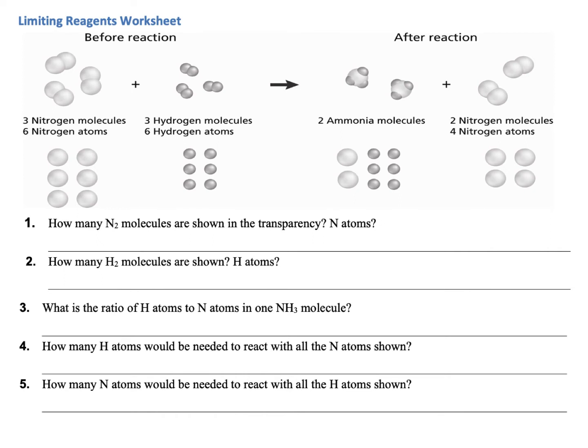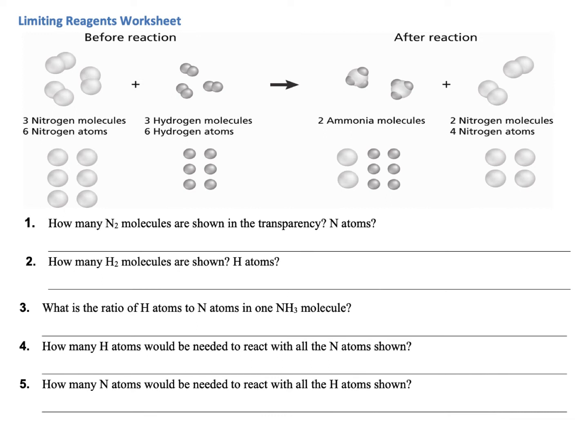This is a visual explanation of a chemical reaction. So we're going to use this to see if you can truly understand. Maybe with graphics you can see what limiting reagent is really talking about. So we look at the graphic, and on the left side at the top it says 3 nitrogen molecules. Underneath it says that's 6 nitrogen atoms because 3 times 2 is 6. We have 3 hydrogen molecules, which is 6 hydrogen atoms.